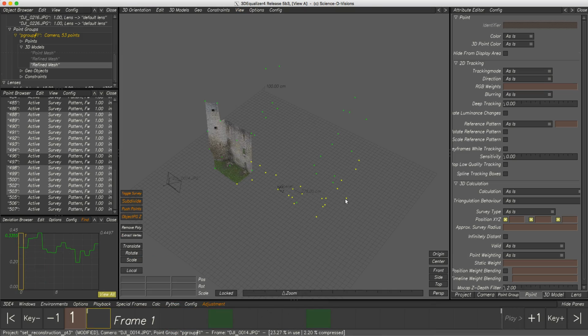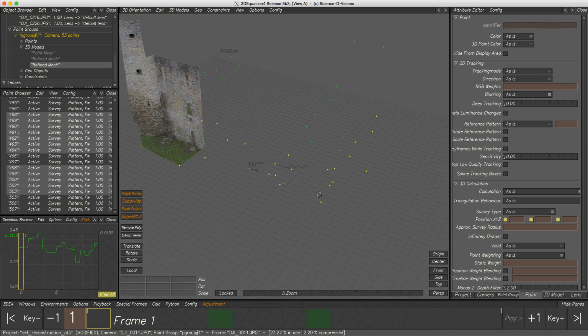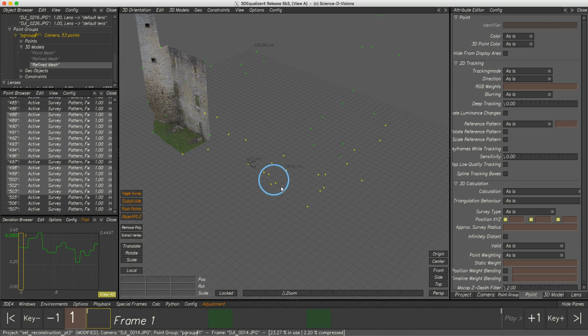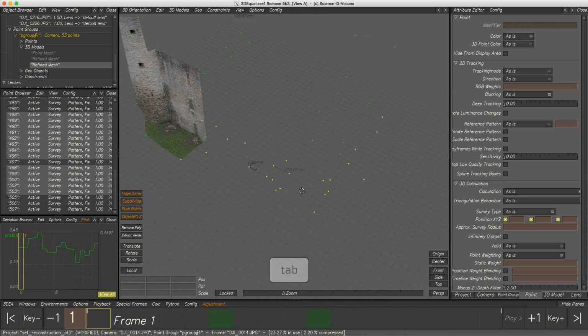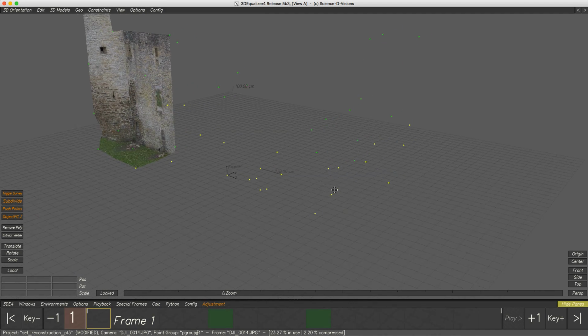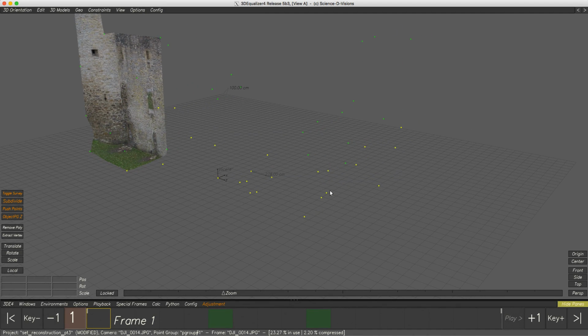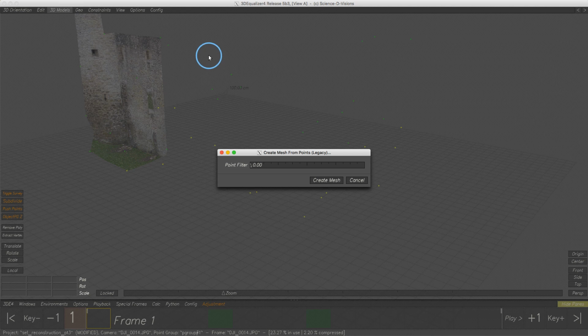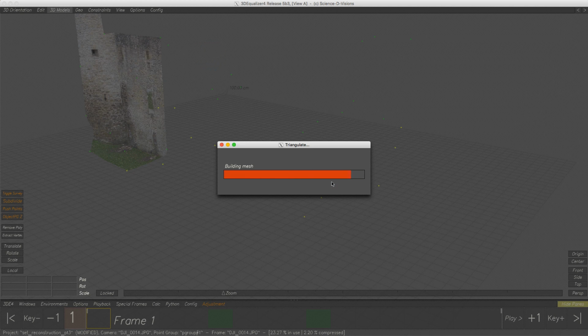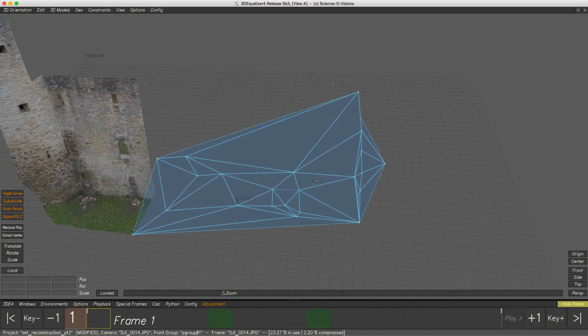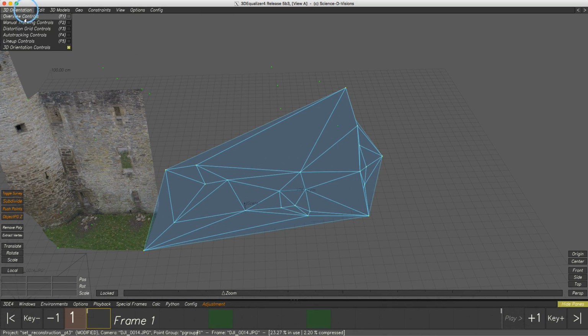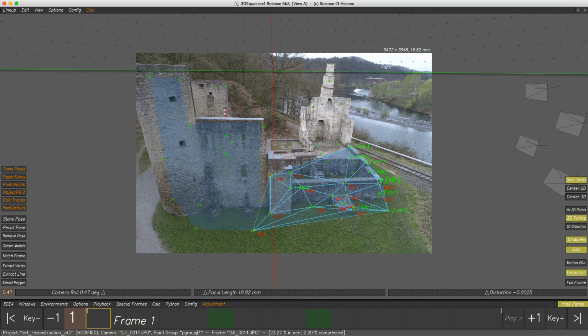Back in 3D orientation, check them. Oh, there's one missing. Okay, all points covering the area for reconstructing are selected. So create a 3D model. Again, with no point filter. Having a look at the model, we quickly see there are also polygons not belonging to the wall. So remove them.